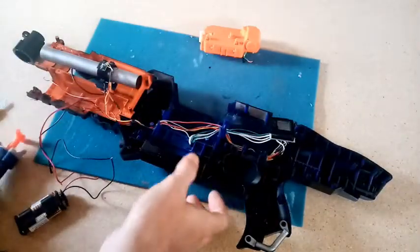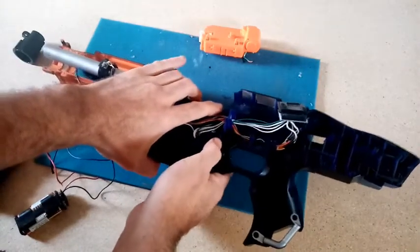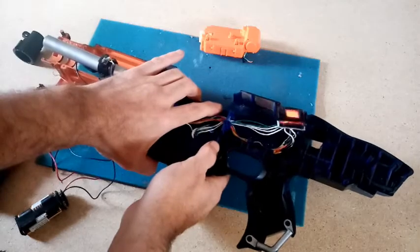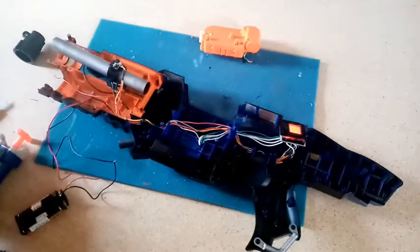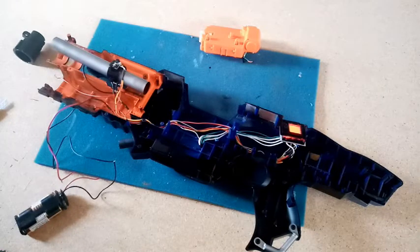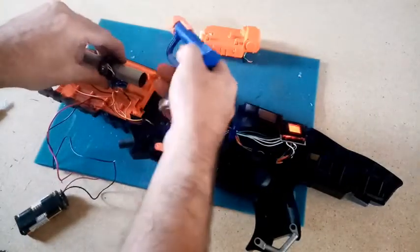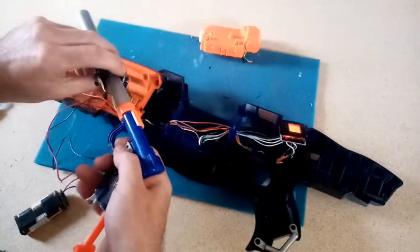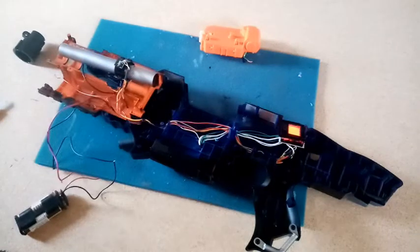Still showing zero. Right, let's back up to six. If the sensors aren't reading it through here, I'm going to have to do a little more cutting and placing on the barrel. Yeah, they're not reading through the holes.